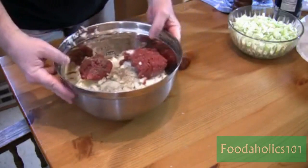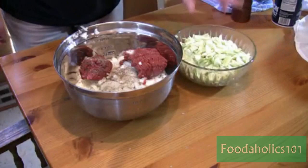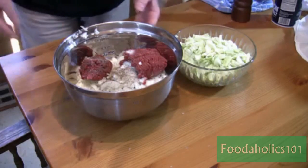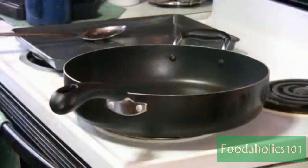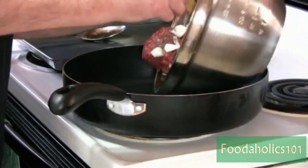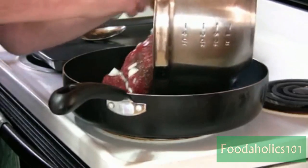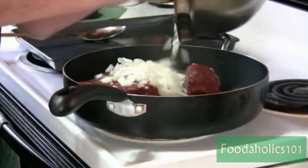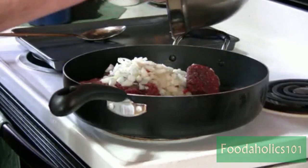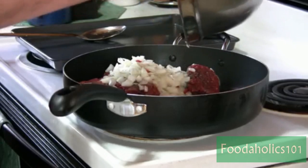All right, let's go to the kitchen. I'm gonna keep the cabbage separate. We're not gonna add that until just before we're ready to pull everything off the stove. So let's go. And then our fine mixture of yumminess goes in. I'm just gonna brown the ground beef, caramelize the onions. I'm not going to add the cabbage just yet. I'm gonna wait till everything's almost ready to go here.